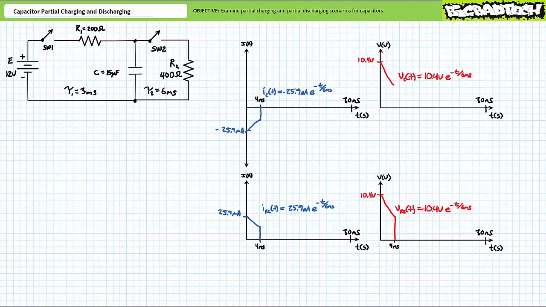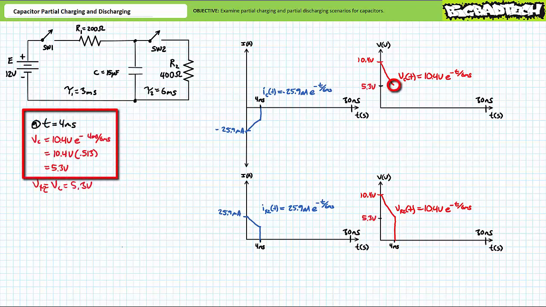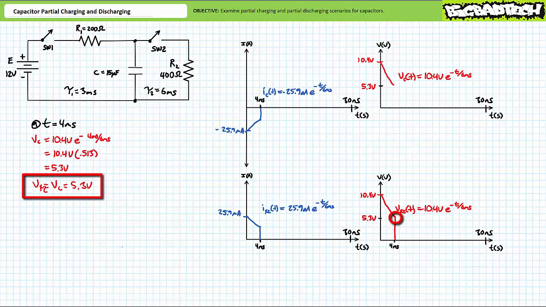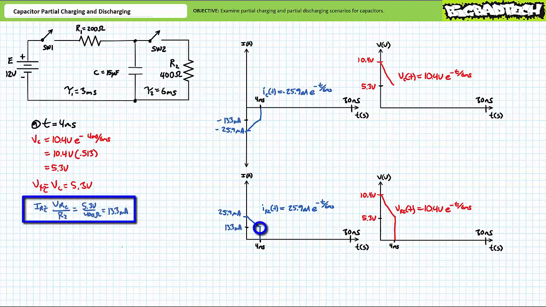Let's see where we end up at t equals 4 milliseconds. Substituting 4 milliseconds into the expression for voltage across the capacitor, Vc of t, yields a voltage of roughly 5.3 volts. We could substitute 4 milliseconds into the other expressions. However, we can also use much simpler and more reliable tools like series circuit properties, Kirchhoff's voltage law, and Ohm's law. Given the instantaneous voltage across the capacitor is 5.3 volts, this means the instantaneous voltage across resistor 2 must also be 5.3 volts. A quick application of Ohm's law demonstrates that with 5.3 volts across R2, a 400 ohm resistor, approximately 13.3 milliamperes of current must be flowing through it, and by extension, 13.3 milliamperes must also be flowing out of the capacitor because they are in series with one another.